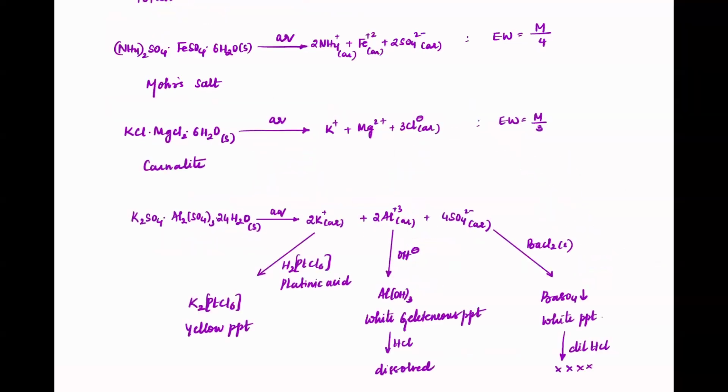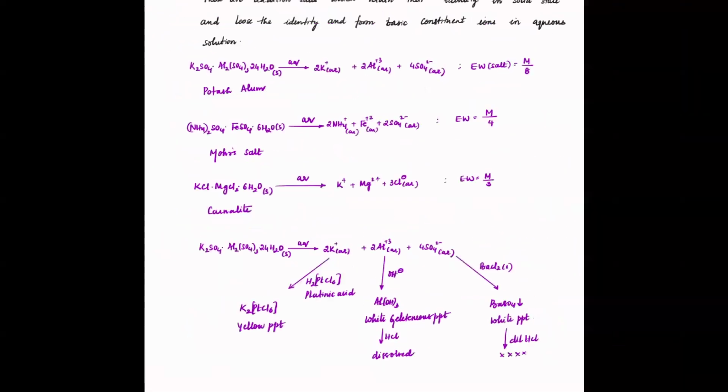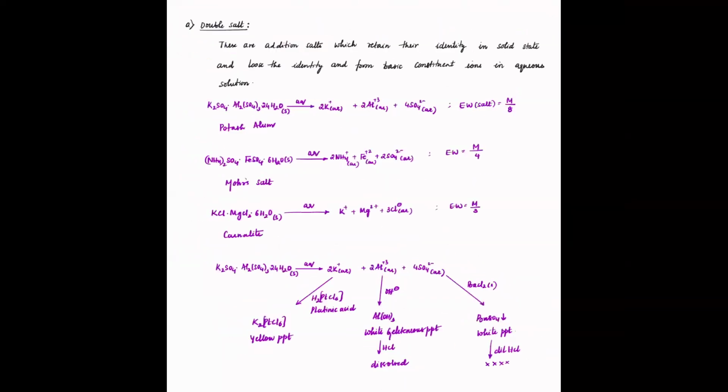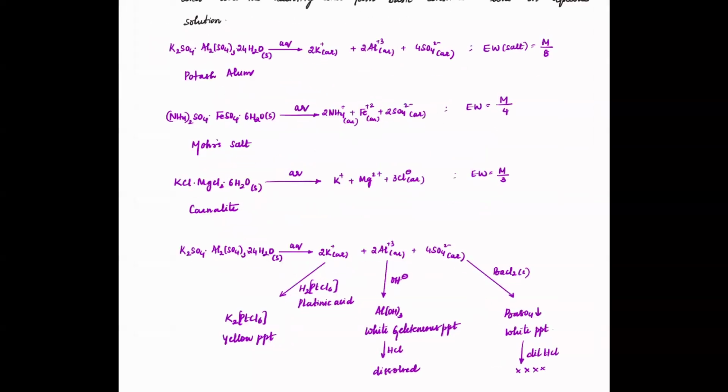So I hope you got an idea that a double salt is something which will get easily ionized in aqueous solution and give you those ions for which the identification test can be seen, and you'll see the positive test for all the basic ions here. So I guess all of you understood this part. Please check and write down. Make sure that you have written it. If there is any doubt, you can ask.